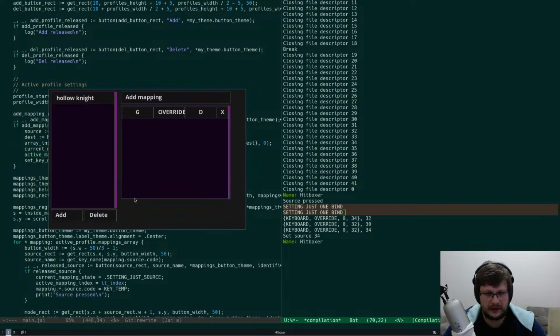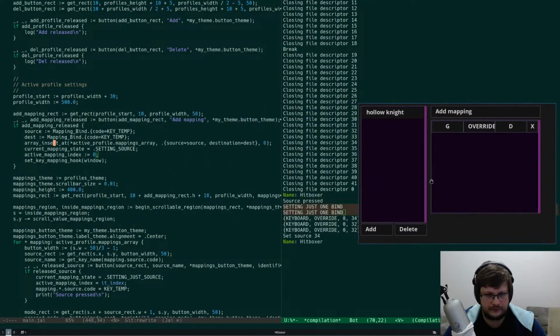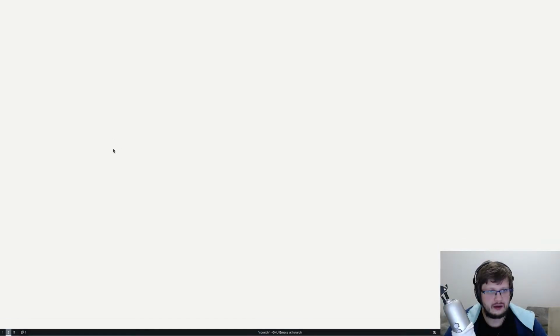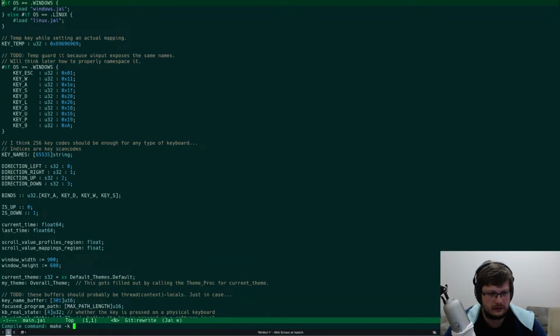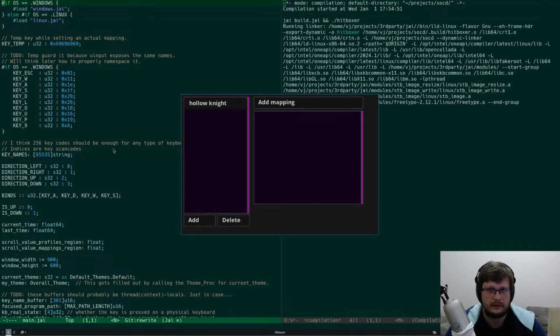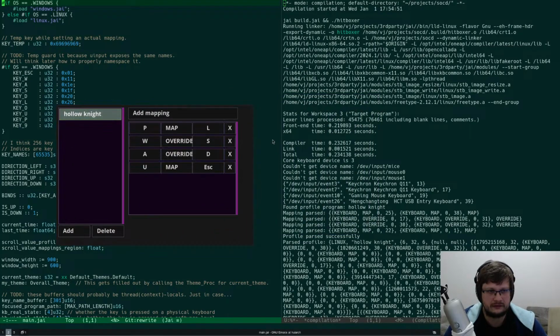And setting just one bind for some reason printed twice. Oh shit, I accidentally closed Emacs. My bad.